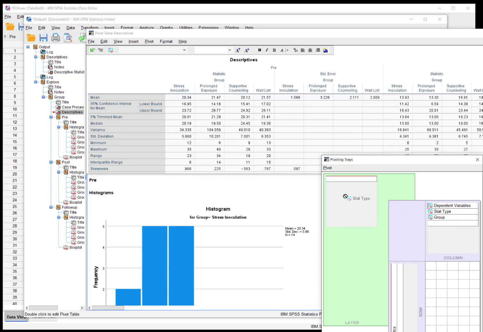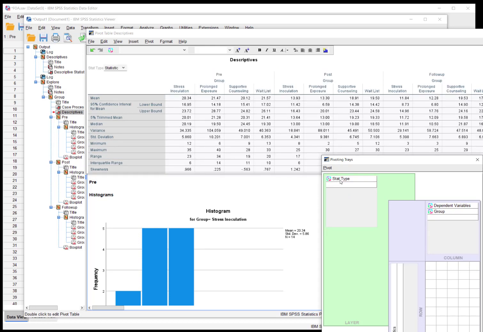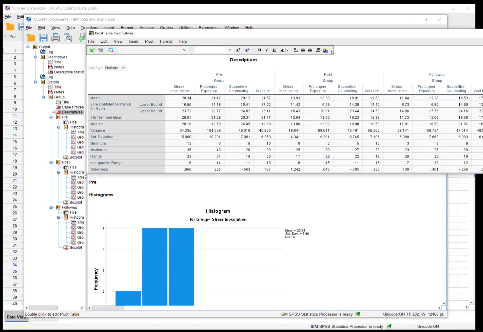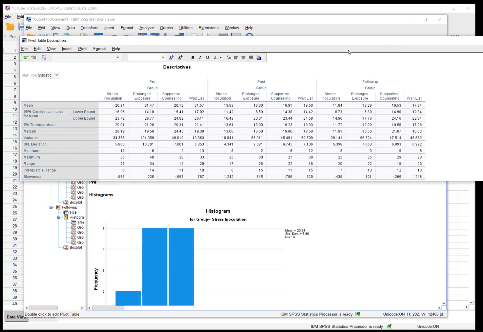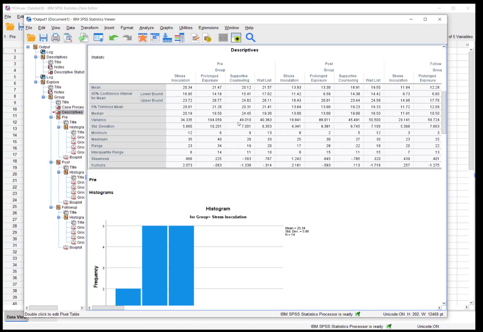What I'm going to do though is move the stat type, and I just play around with this. This is just a kind of simple way to do this, but I just keep moving things around, and I figure out where to put what columns until it looks right. And this looks pretty good. So this is a little bit better. All right, so now we've got our groups up here.